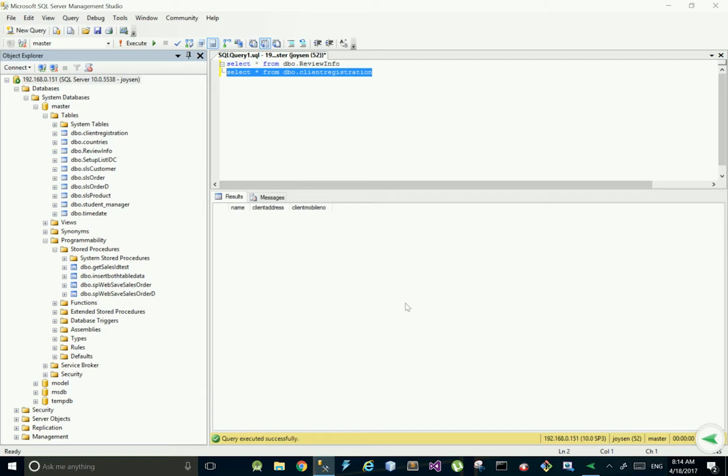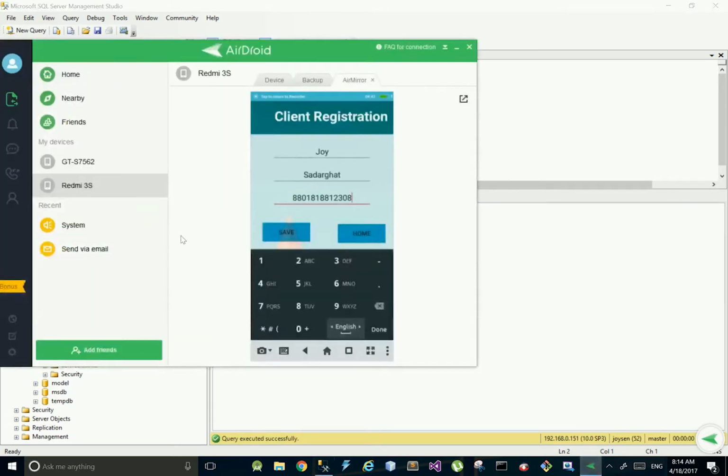Let's see. Here you can see that the database is empty now. So let's put some data into this table. Name is Joy, address is Shodorghat, and the mobile number.